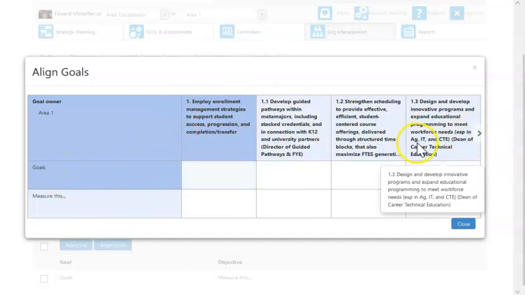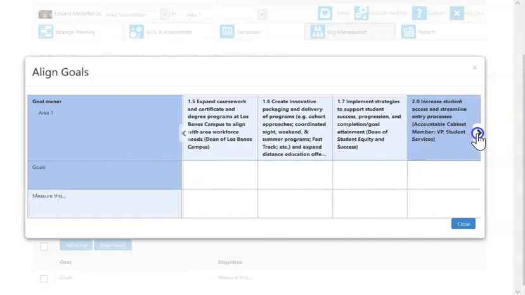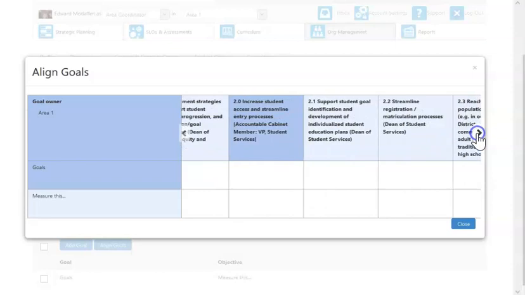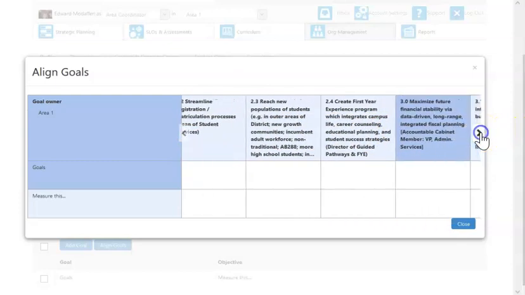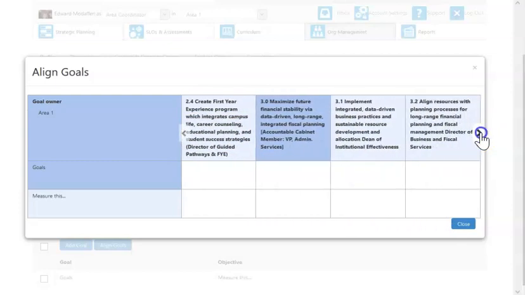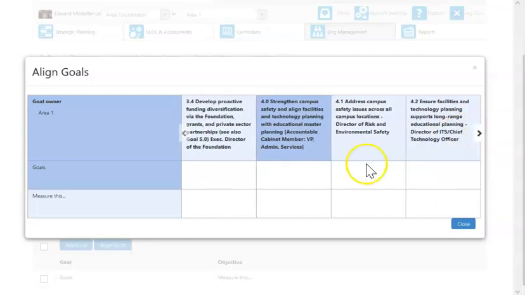So you can go through the strategic plan for the college as a whole and look at all these different kinds of goals. There you could see something related to student services, and we work our way through all of these different goals with objectives and see whether you can line some of these things up.